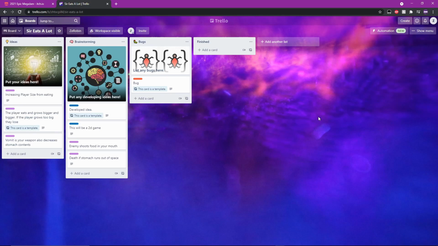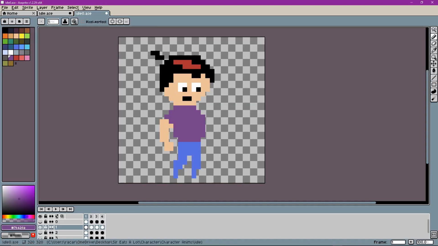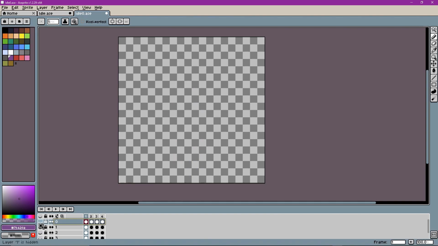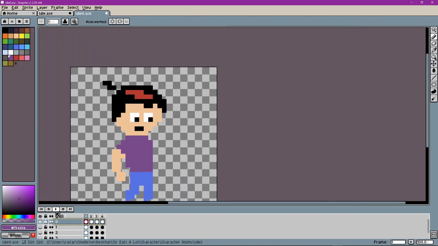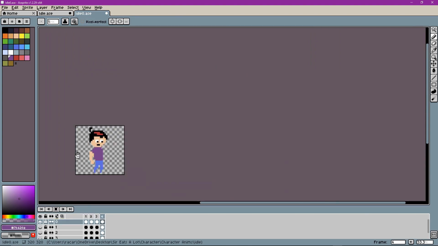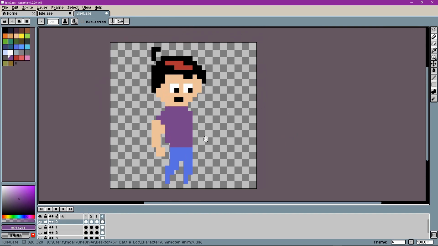And I want to go ahead and show you the pixel art I have going now. As you can see, let's go to the first one. This is just a normal idle animation. So far I've only done the idle animation, but I thought it would be a good time to show it.